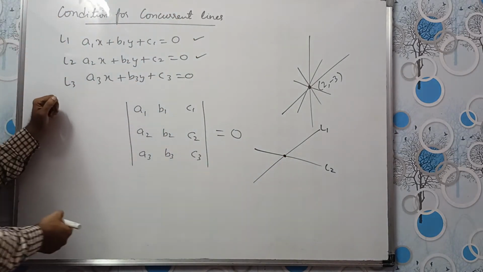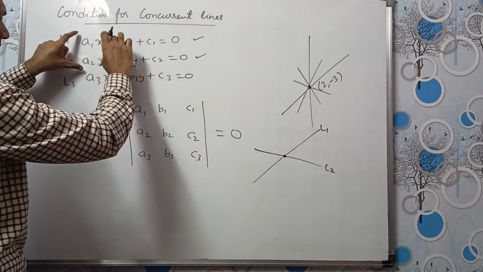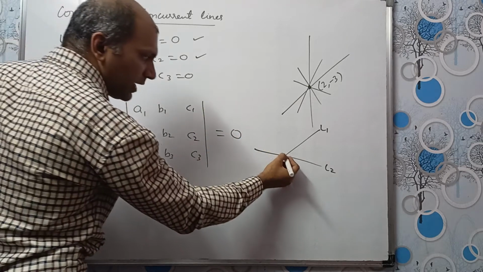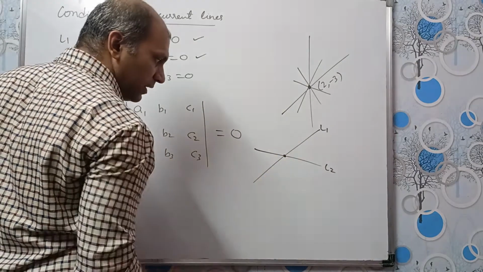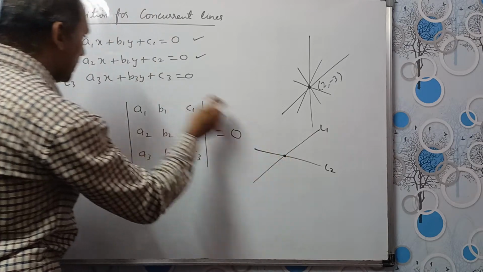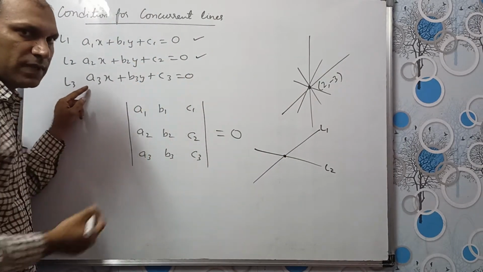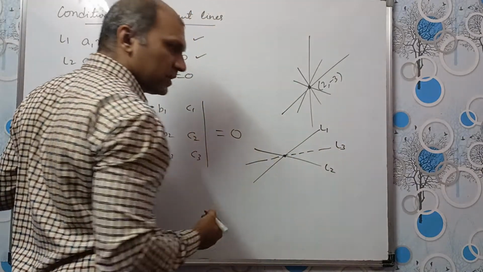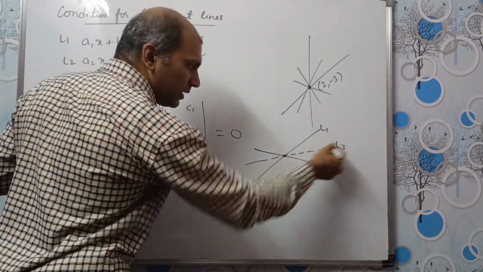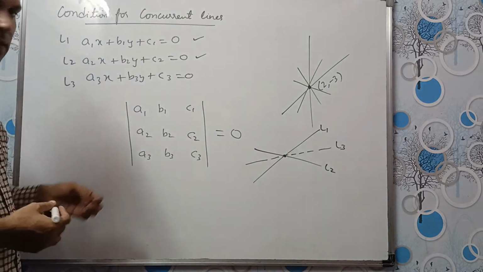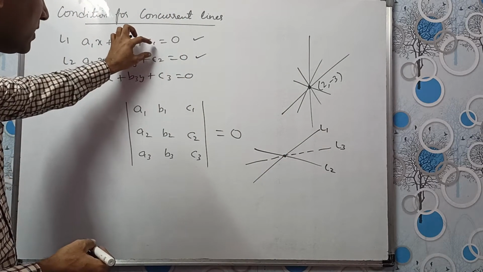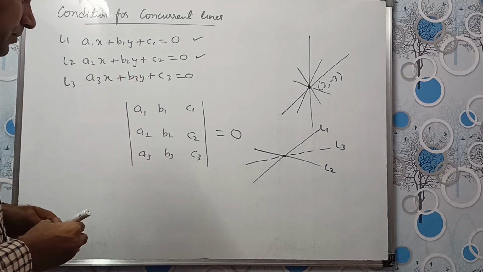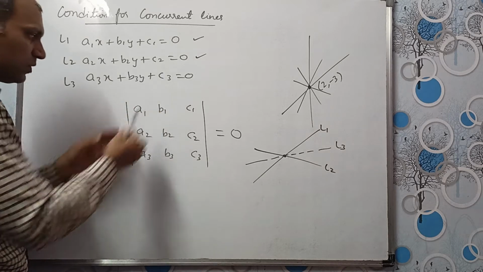Okay, now we have simplified these two lines and we got the value of x and y. That x and y will be the point of intersection, right? And if we substitute this point x, y in the third equation, it should satisfy, right? Because the third line L3 will be passing through this point of intersection only, right? So this point will also lie on this third line, right? Which means the point of intersection of these two lines, if we substitute in the third line, it should satisfy the condition, right? Okay, that is one method and this is one method.